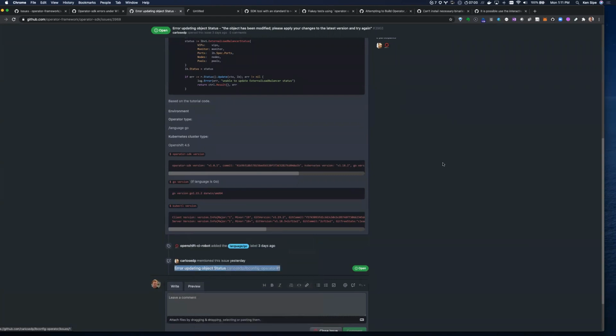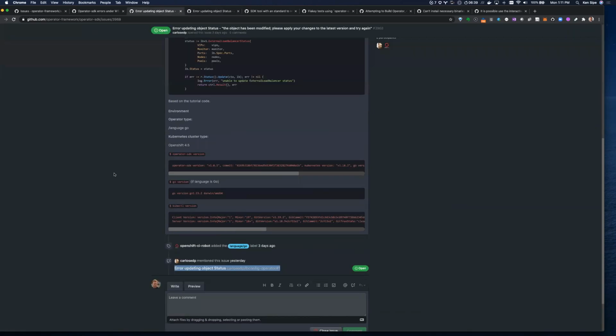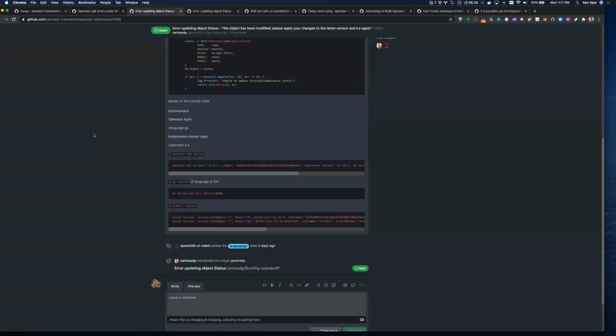It's possible, a lot of the time the reason this happens is someone gets a handle to the initial version of their instance, does a couple of updates, but they don't pass the correct pointers along so that the same thing continues to get updated locally. So they run a couple of updates against the cluster, and then they still use the original one that they got from the top of the reconcile function. Because it's now been updated, the subsequent update will fail. That's usually what this is.